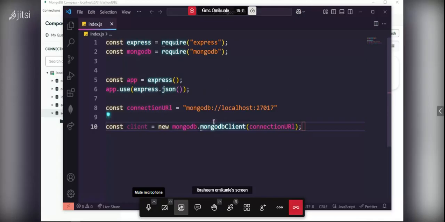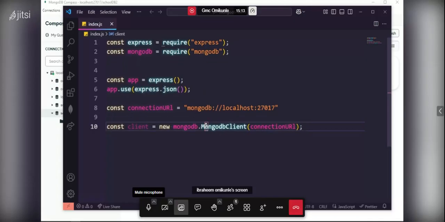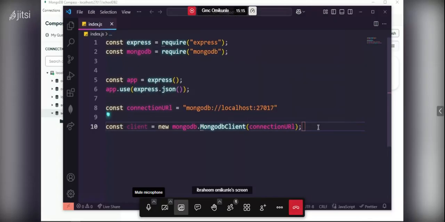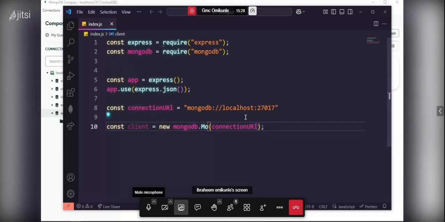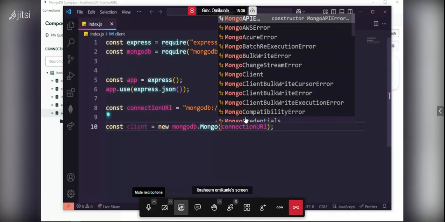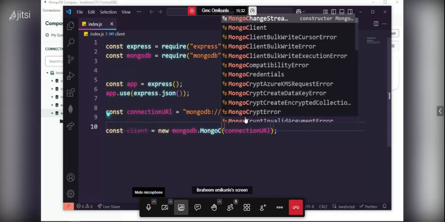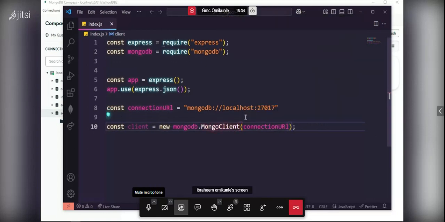You have not written the thing that is going to help you connect yet. MongoDB.MongoClient, this one should be correct if I'm not mistaken. So let me see: MongoDB client or MongoClient? It's supposed to be MongoClient.